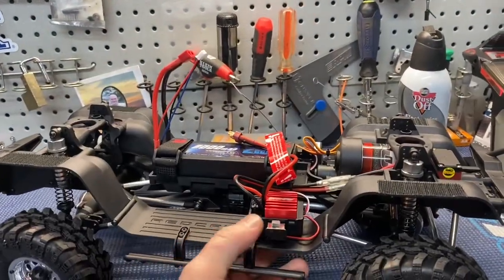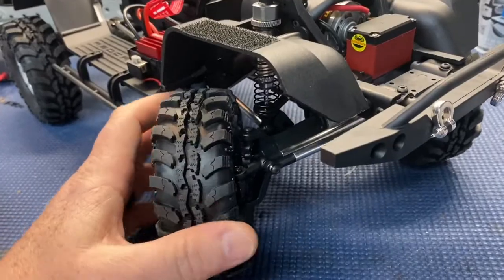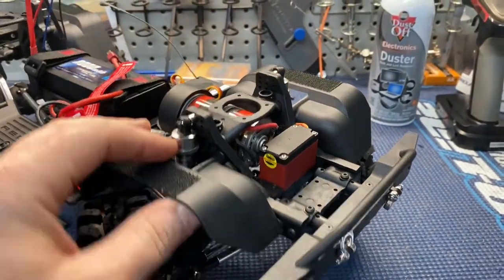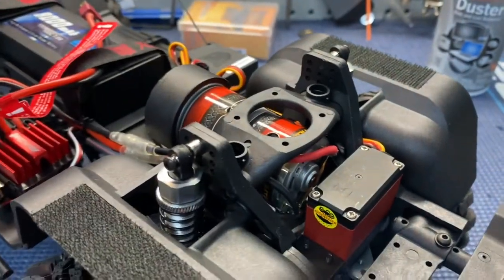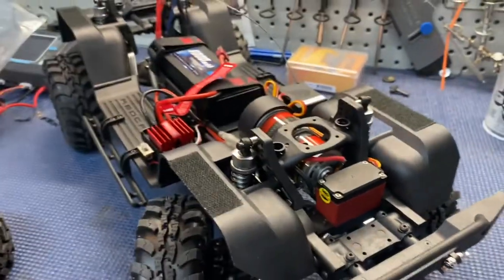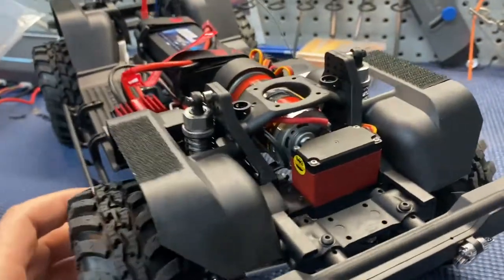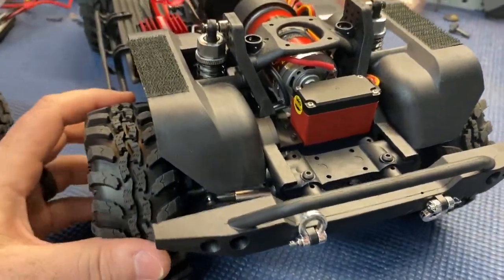This is definitely trail-oriented and we like to do hill climbing, so I thought it would be pretty cool for that. I want to get some brass stuff for the front and really weight this front end down. You have all kinds of places to mount stuff — I may put a fan on here because weight in the front end isn't going to hurt anything, and you get a fan to keep it cool. They basically built fan mounting into the frame, so they were thinking ahead there. They have tons of brass stuff for the portal axles and hexes — I may do the brass hexes that are a little wider, which will bring the wheels and tires out a bit.